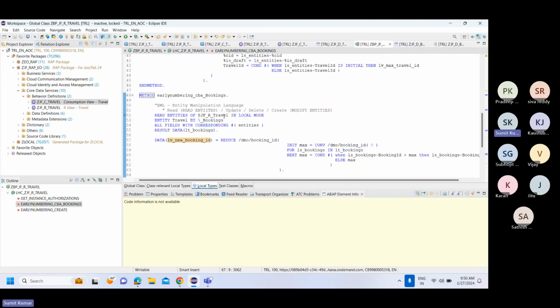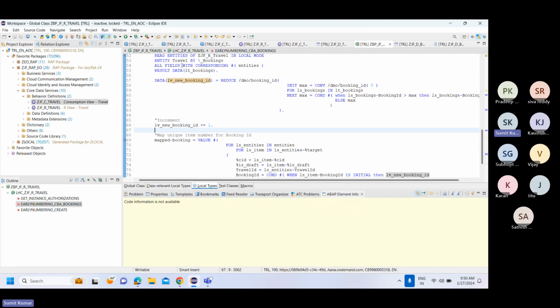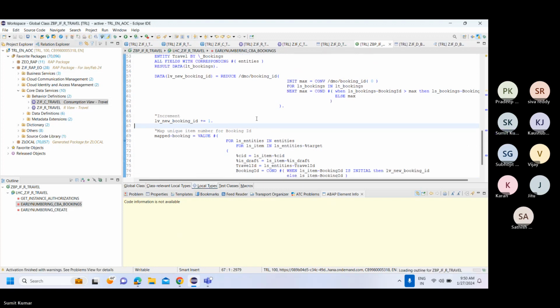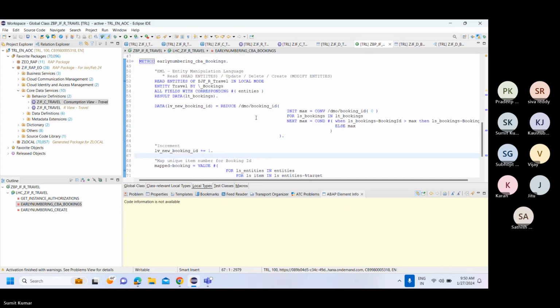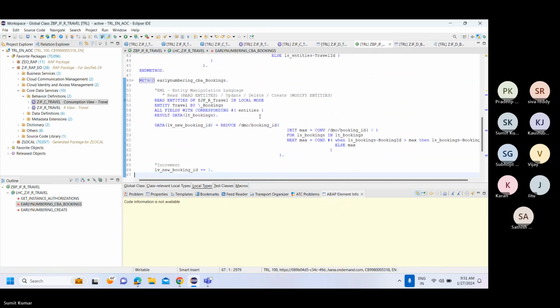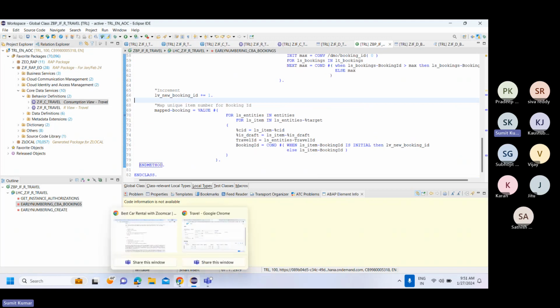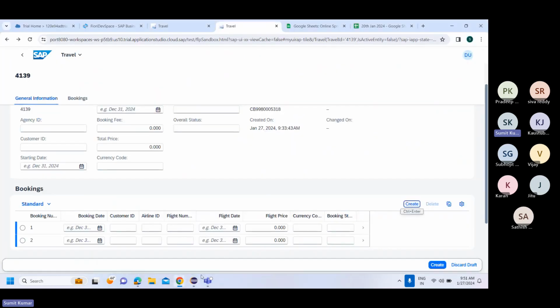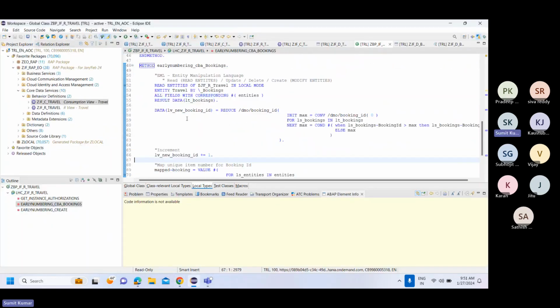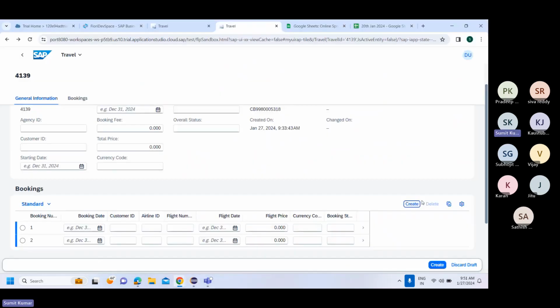Okay, so this is the one that you can do. And maybe now we'll see how things are going on. I'll just activate this. Okay, I'll just go over here. I have debuggers and everything. I'll just put a breakpoint here. Okay, click on create.